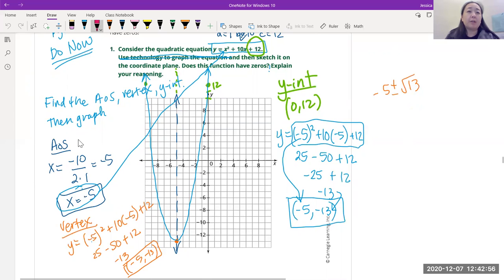Remember our axis of symmetry is negative b over 2a, that's going to be the formula. You should have written that down already. And so you get the AOS is equal to -5. You do not just say, oh, it's equal to -5. No, it's an equation, remember? So it's going to be x equals -5 like this. So this is the AOS right here. Since the AOS is a line, you need to write an equation, because the way you write a line is by having an equation.